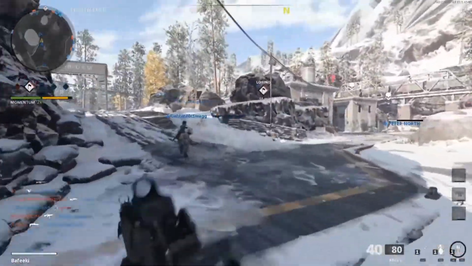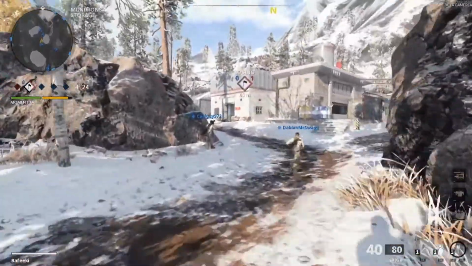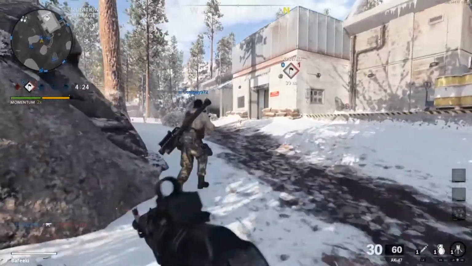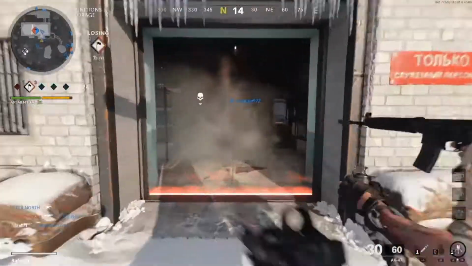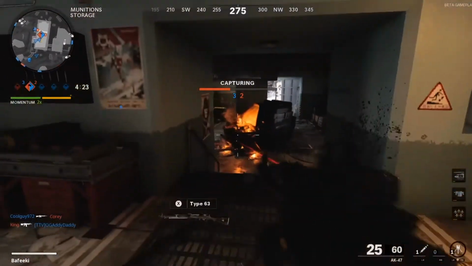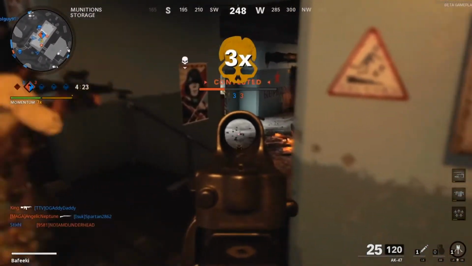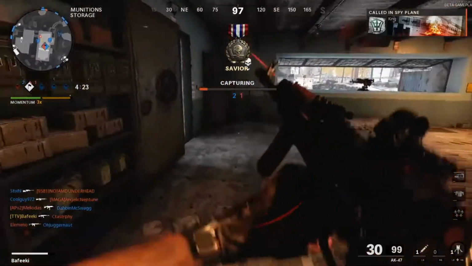However, there is a catch. If they capture their own flag, it'll go back to the neutral flag. And if they capture that flag, it will go back to our flag. So it's basically like a giant game of tug of war. And the hardpoint moves in a sense as well, thus meaning people aren't just going to sit back in the game and camp the entire time, thus adding a little bit of movement to this type of ground war playstyle.